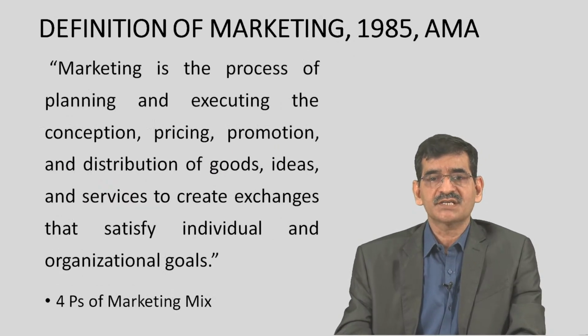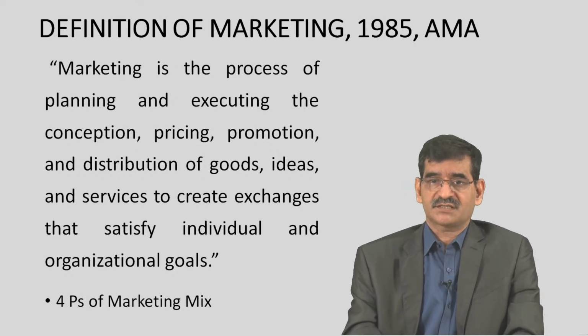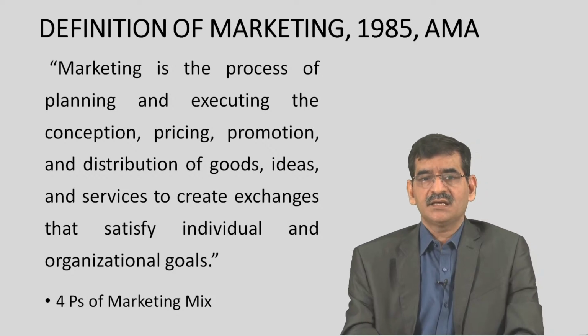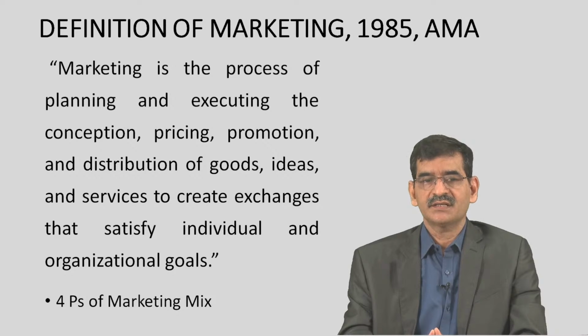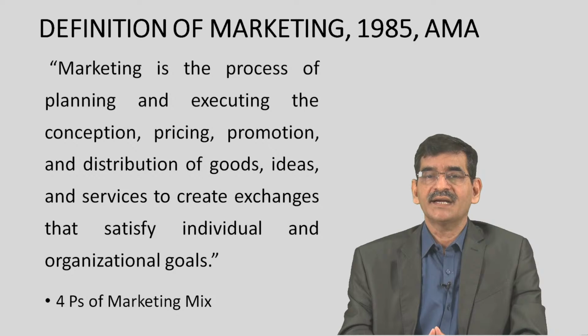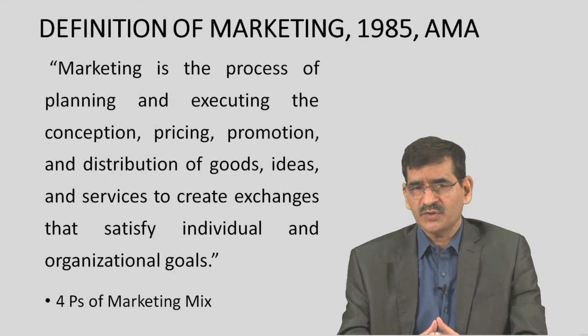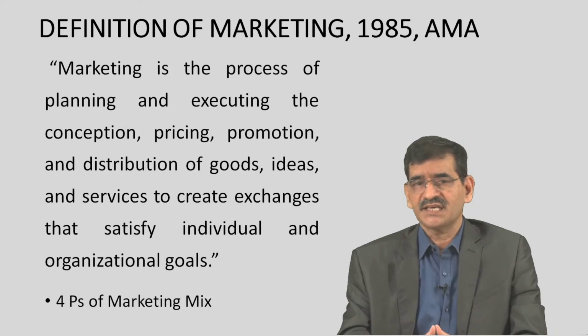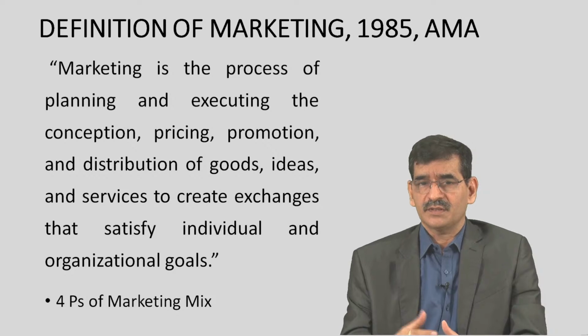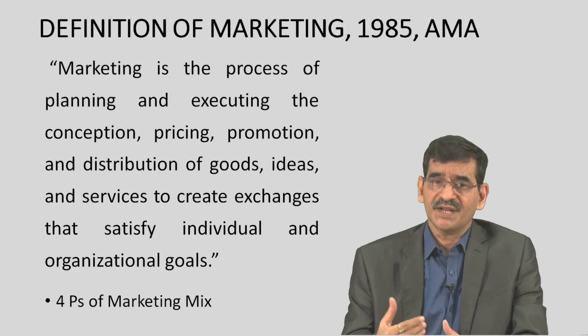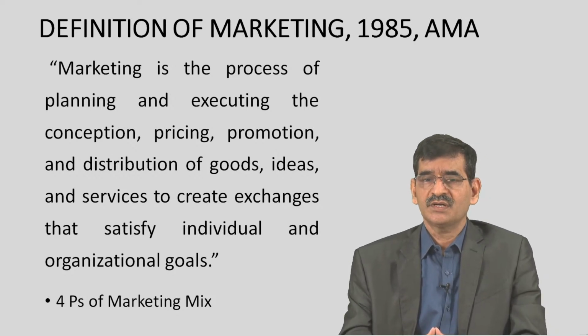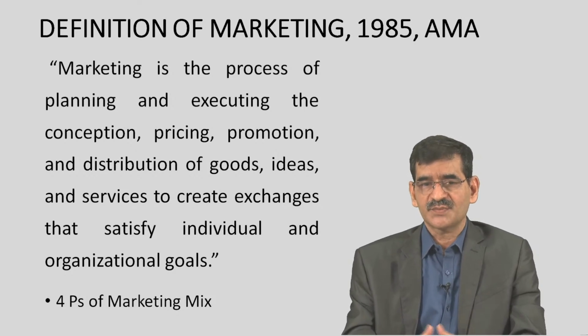The American Marketing Association revisited this, and after 50 years, in 1985, they defined marketing as the process of planning and executing the conception, pricing, promotion and distribution of goods, ideas and services to create exchanges that satisfy individual and organizational goals. This definition shows the importance of the marketing manager's conception of how to plan and execute a list of activities such as conception of products or ideas, pricing, promotion and distribution of goods. Distribution means the place.